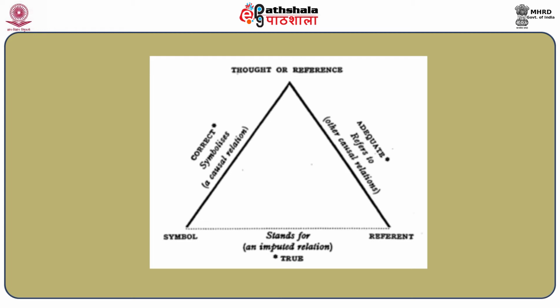Now, the imputed line stands for the fact that the relationship between referent and symbol can be an imputed one, whereas the relationship between referent and reference, that means thought and the referent, is a causal relationship based on convention, and also the relationship between reference and symbol is a causal relationship also based on convention, maybe arbitrarily. So referent is like Peirce's object, reference is like Peirce's interpretant, and symbol is like Peirce's representamen or sign.